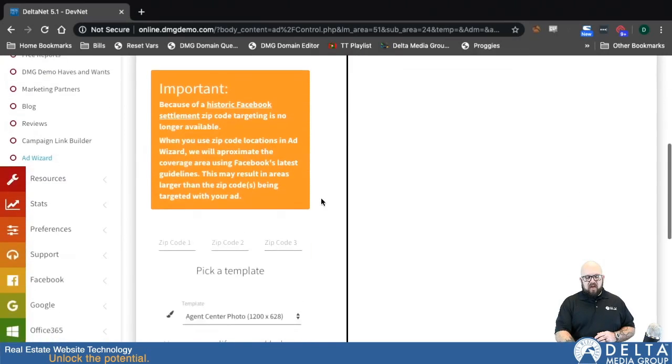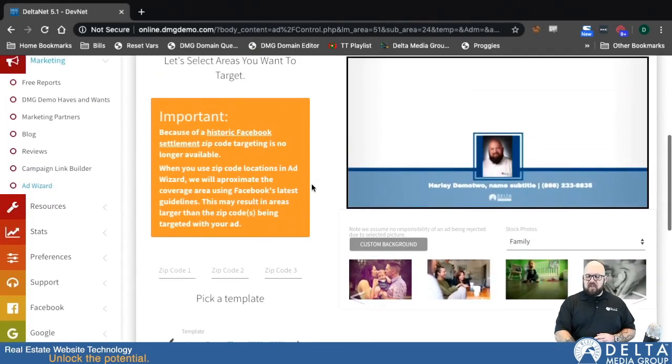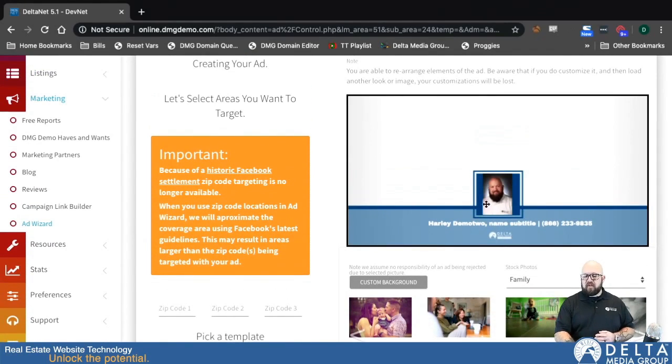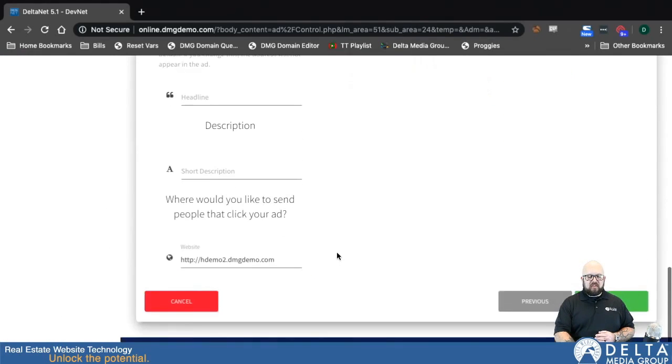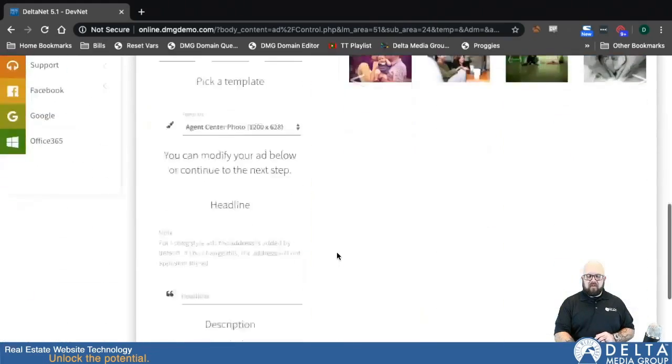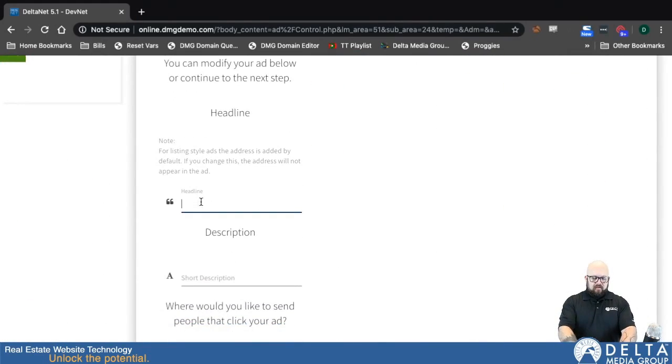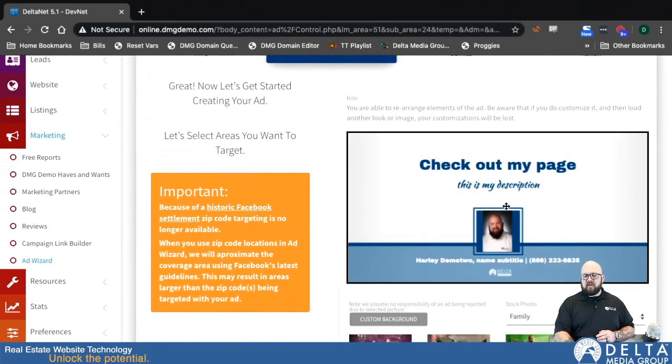Now the way the branded ad will work is this one has to target on zip code because there is no listing information for it to center on. And it has different templates because it has kind of a different purpose attached to it. So you can see we have name subtitle, and that's getting that information from just my regular account. And if I go down here in headline, now we can see as I fill those out, it's refreshing up here automatically, and then that is how it filled out with this particular template.